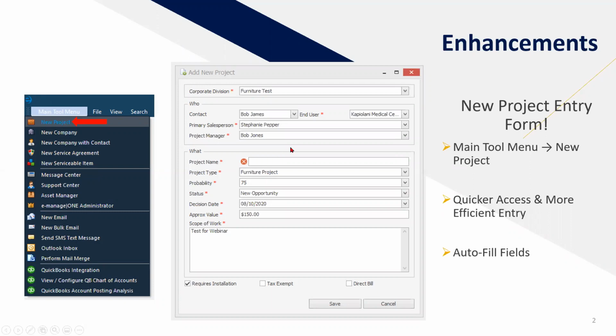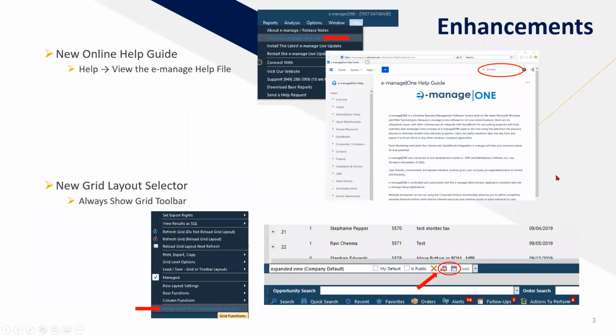And once you hit save, it'll take you into the project info window where you can then make any changes as you need to. So pretty cool little feature that we've added in, just again, exposing those buttons that you're using all the time, trying to save you guys time. So it's going to autofill those fields for you if you have everything set up as you should. Okay. Hopefully you guys are excited about that, as excited as we are, because it's a pretty big one we've been wanting for a long time.